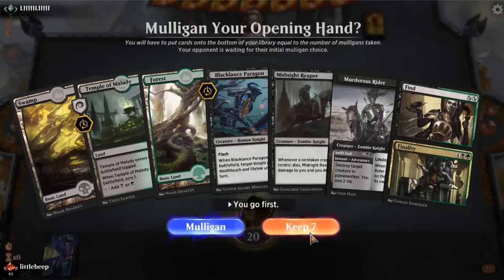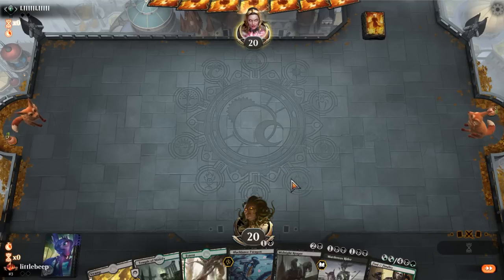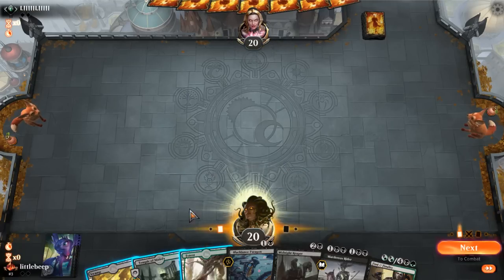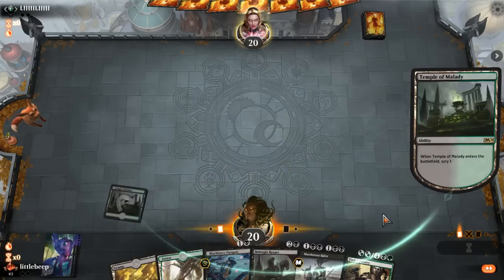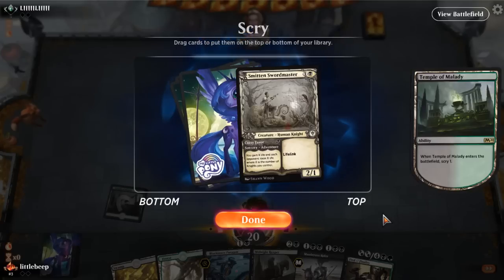This hand is totally fine. Midnight Reaper plus Black Lance Paragon plus Find is a great combination. They're going to have a hard time not blocking our stuff. We're going to draw lots of cards. So, what are we looking for? Nothing in particular. A great hand for Edgewood Keeper, Smitten Swordmaster.